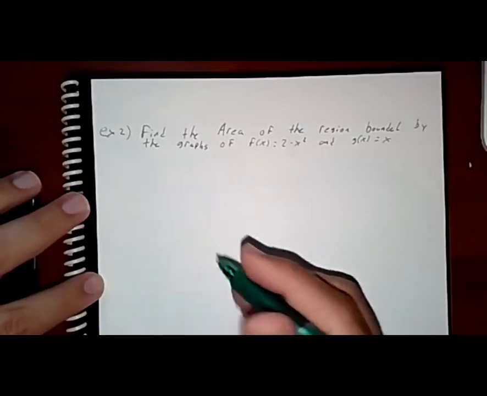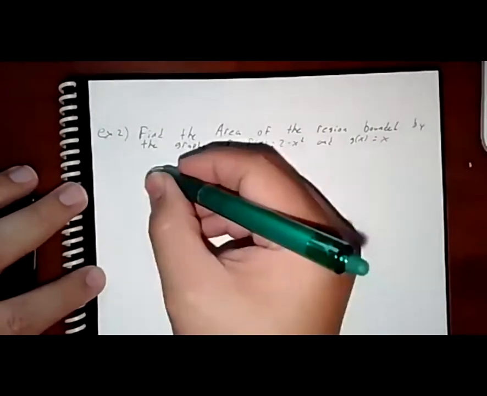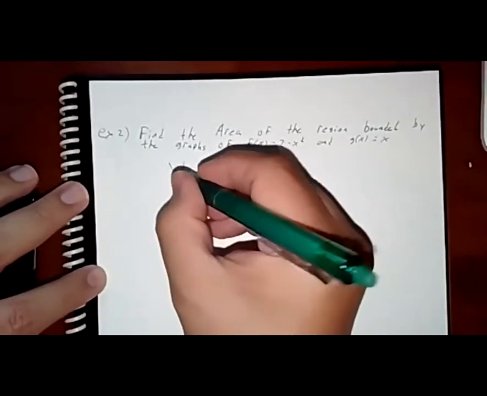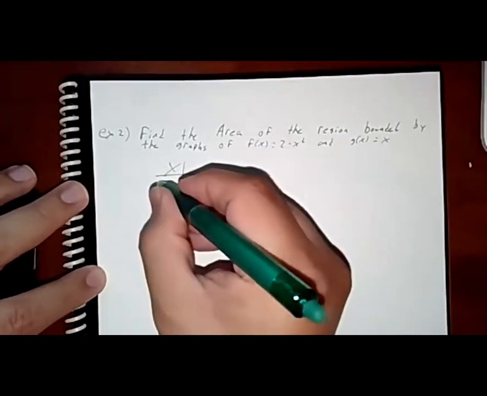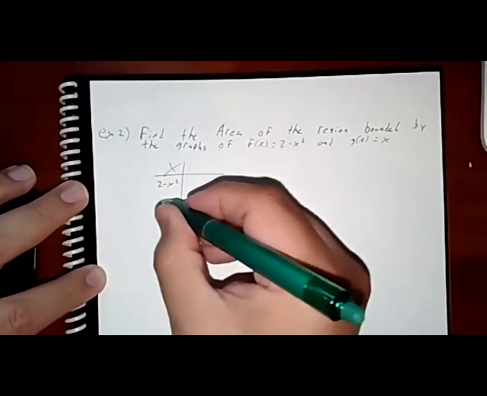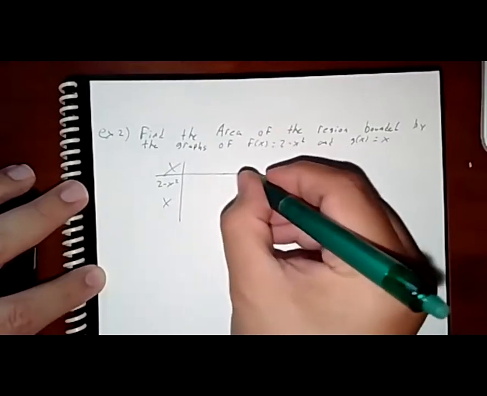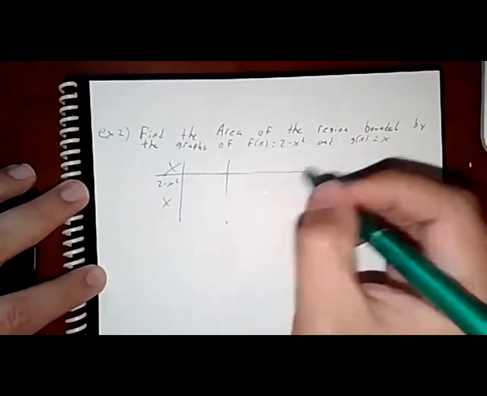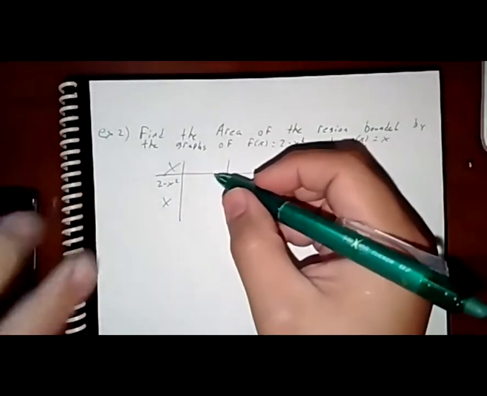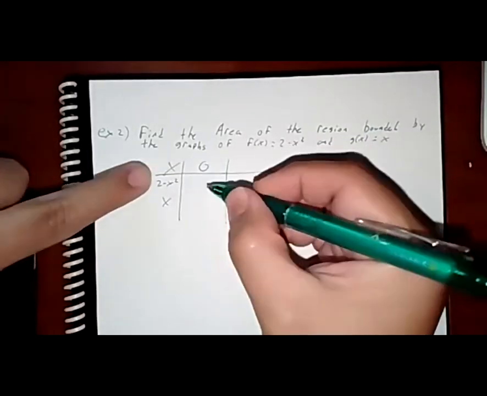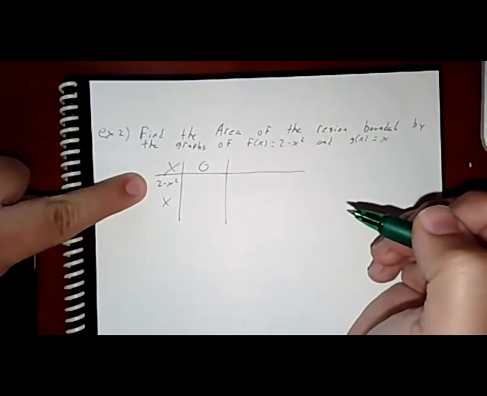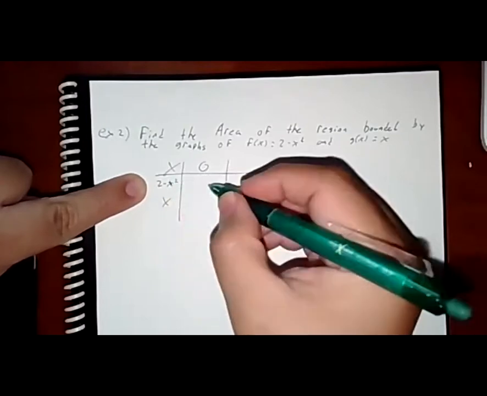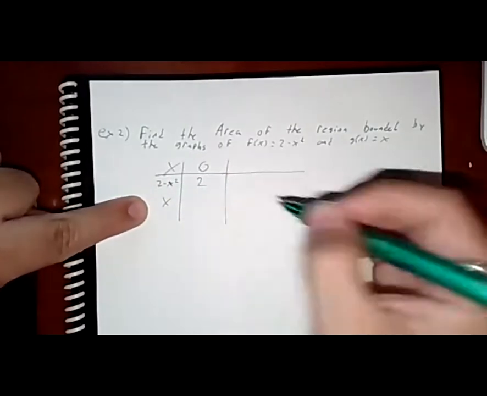Okay, so just a quick sketch here. Let's see. My x values, 2 minus x squared and x. Over here, I'll put the values I'm going to choose. Maybe this will be easier to follow. So if I plug in 0, it's usually my go-to number. What would this function be? 2 minus x squared will be 2, right? And then this one, no big deal, right?